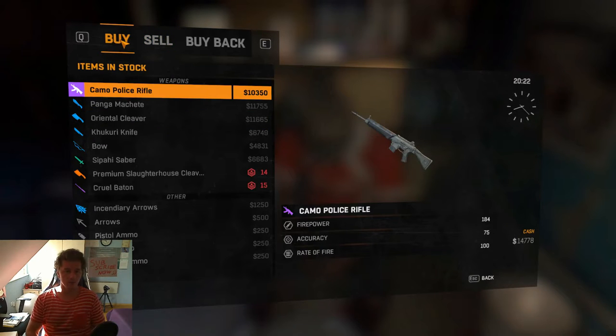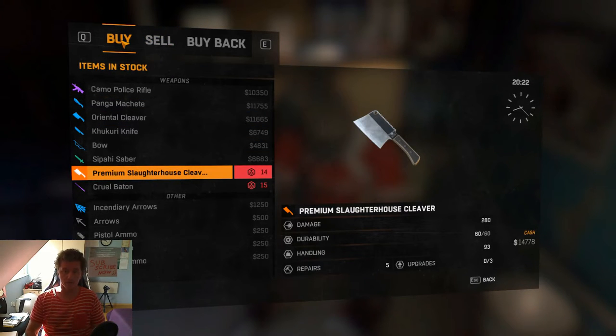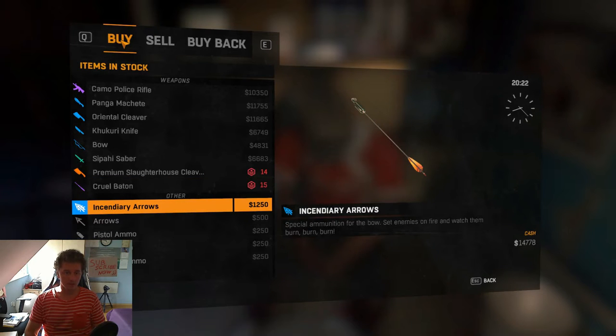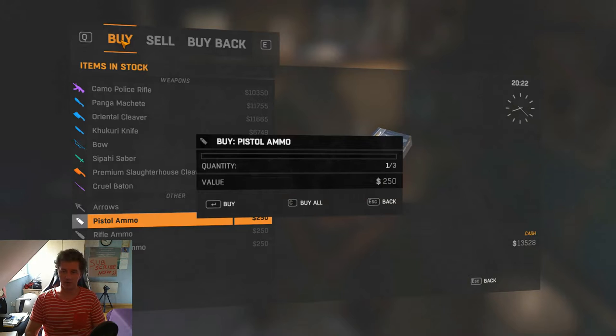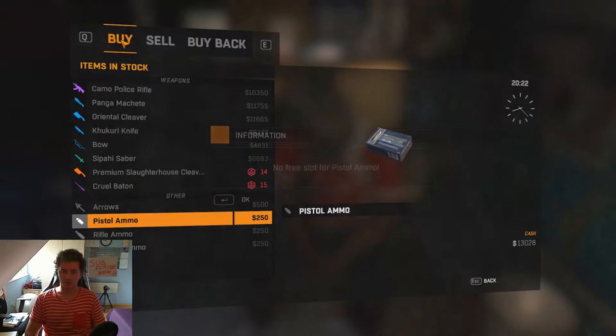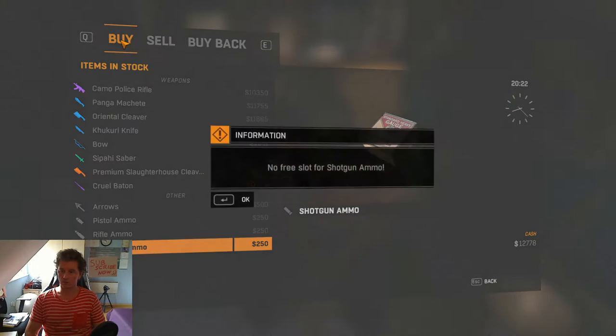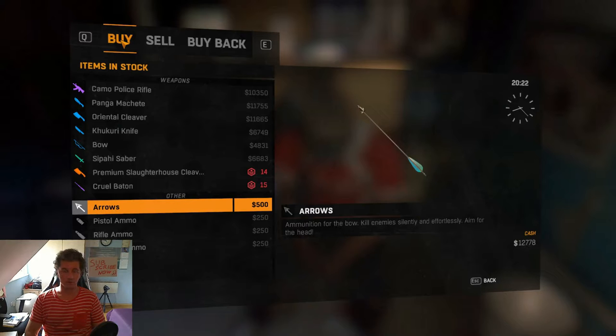So let's buy. What do you have other? Oh, look, next time when we get level, we can buy this thing there. Incendiary arrows. Wow, how do you pronounce it? Special ammunition for the bow. Set enemies on fire and watch them burn, burn, burn. Oh, really cool. Let's buy them. Pistol ammo. Not rifle ammo. Shotgun. Okay, I have now these. Arrows, I have arrows.